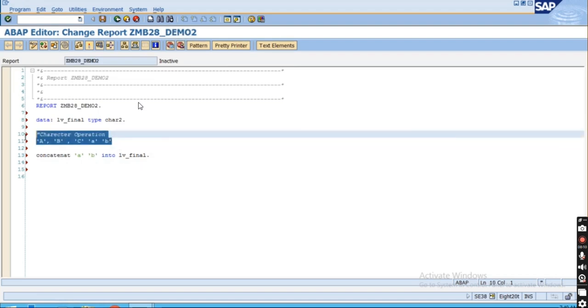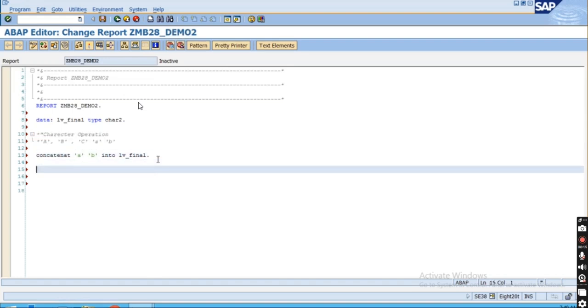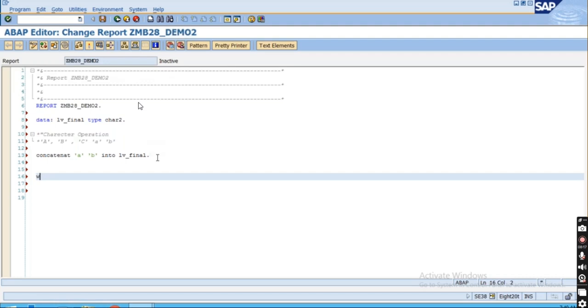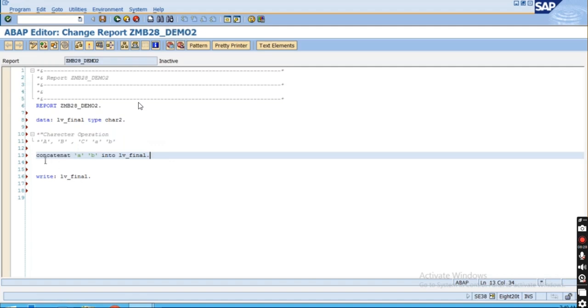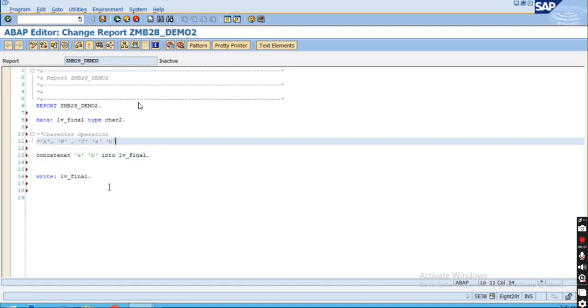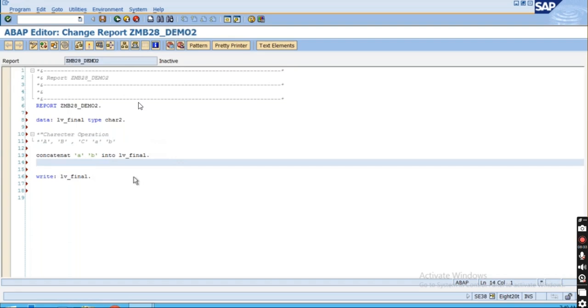So if you run this one, here also in LV_final, what will you get? Can you tell me what you will get? AB, sir. A or B? Yeah, AB together we will get. Okay, so concatenate we have done, right? Let's check the syntax.